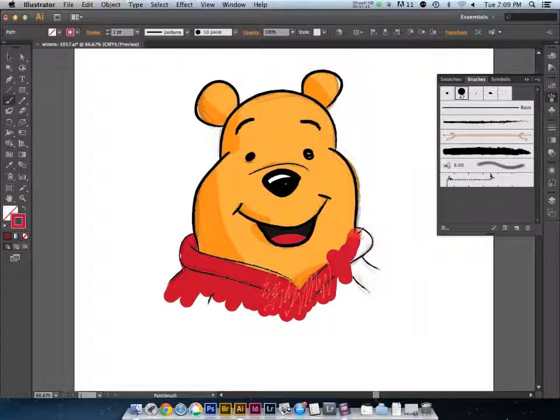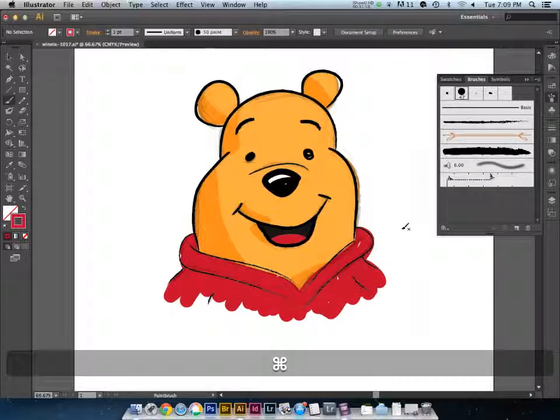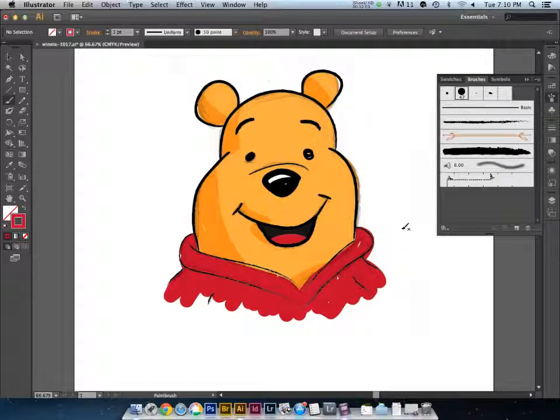So this paintbrush tool is a totally different way. This could have easily been done with the blob brush tool. Sometimes it's nice to leave those little white areas that are not filled. Kind of fun. But there we go. Now you can see Winnie the Pooh has a shirt that's been drawn with the continuity of a shirt being implied. In fact, we haven't actually rendered it on the screen there.